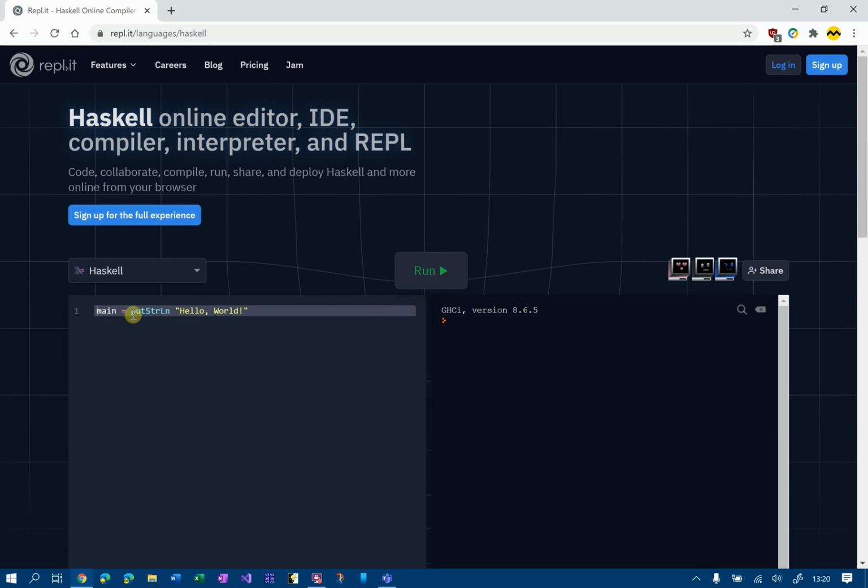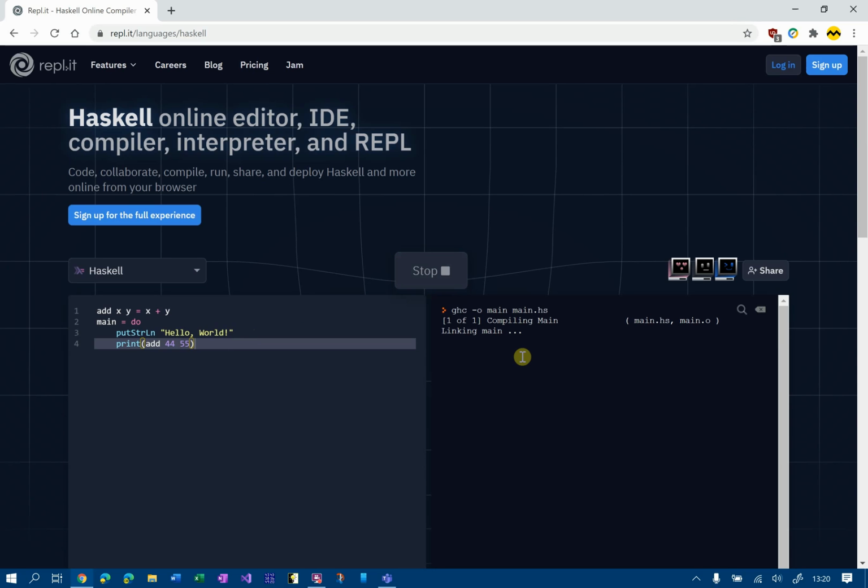Now, the very first thing on page five looks like this. So we're going to create a function called add x y equals x plus y, and then what I'm going to do there is just put a do there, tab out, so it'll still say hello world, and then just do print, and then in brackets add x y for 44 and 55. Right, okay, so if I run that, it should say hello world and the addition of those two numbers. Okay, there we go, hello world 99.